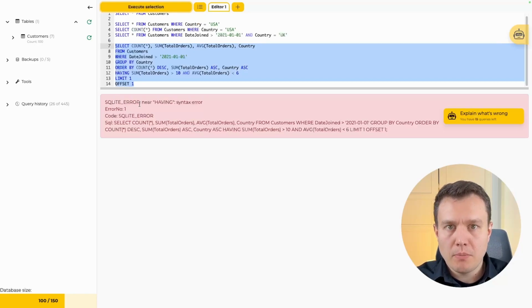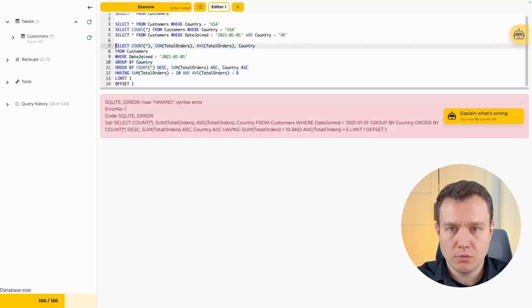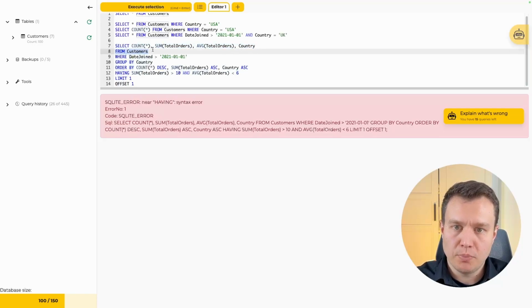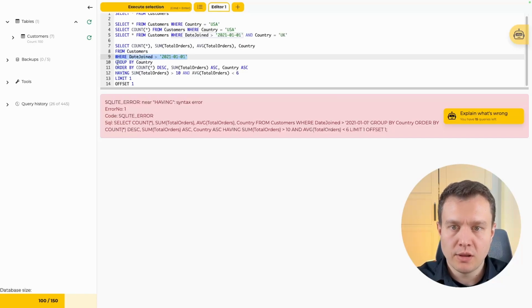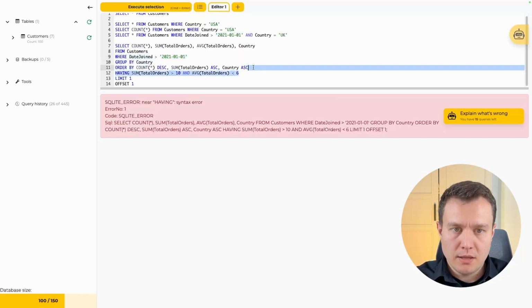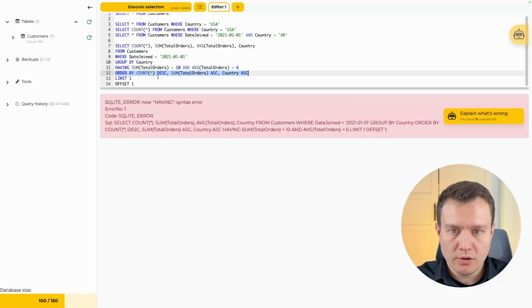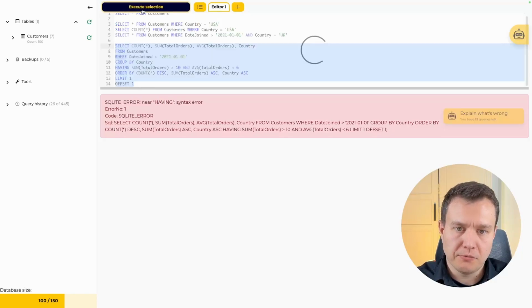We just need to remember that SQL requires us to build queries in a given structure. So first we need to have select, then we need to specify from which table we want to pick data, then where conditions, which are applied on the flat records, then the grouping, then the having conditions on the groups, and the last thing is order by with limit and offset. This is how it works. We just need to obey these rules and then everything should work just fine.